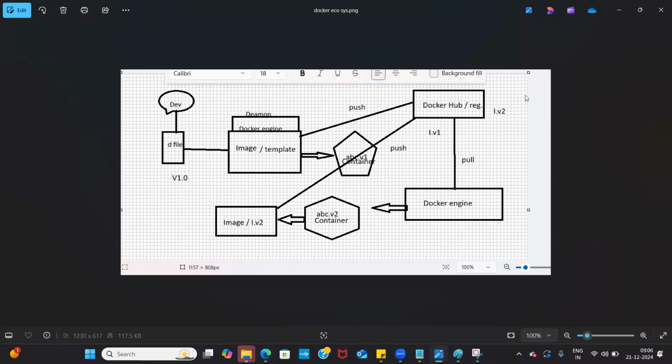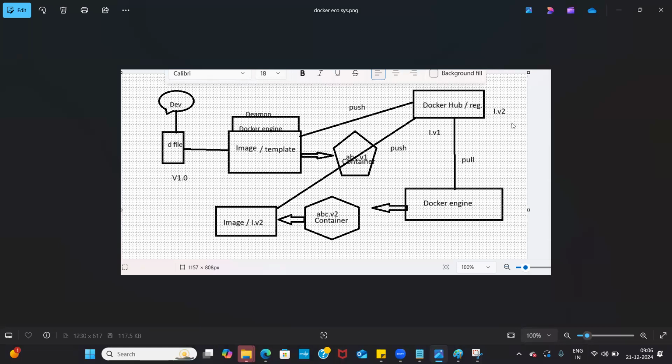You take this from outside, and in your system, you already have a store to store the image. This is your local hub or local repo. The white box is your system.